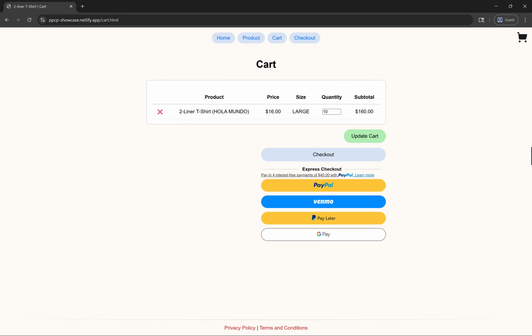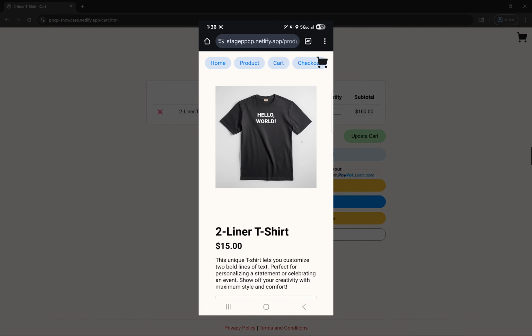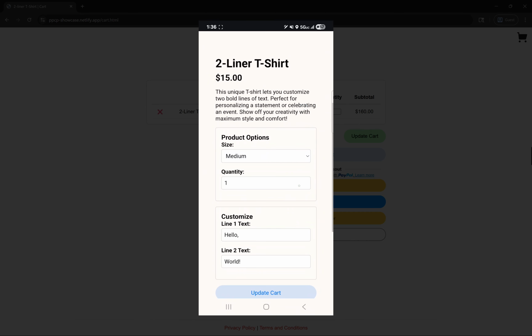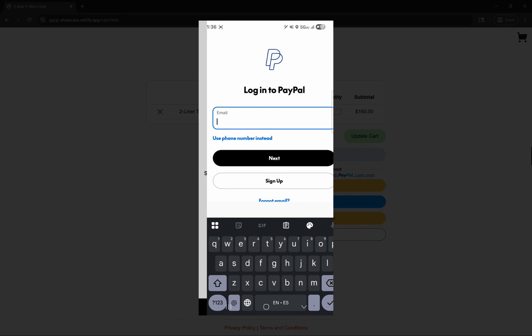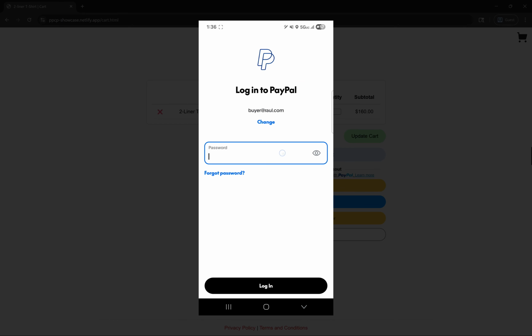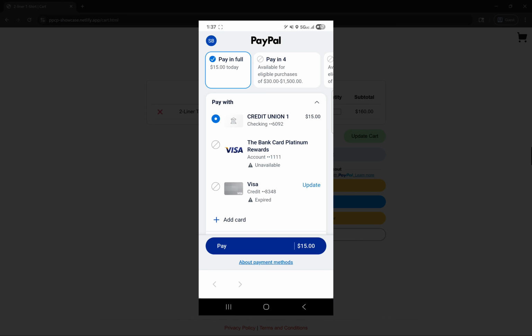For PayPal, I've also integrated App Switch, which makes it so that if you already have the PayPal app, after clicking on the PayPal button on your mobile web browser, you will be sent to an experience where the view will switch to the PayPal app to complete the payment, and then switch back to the website afterwards. I'm placing the mobile view on screen so you can get an idea of the behavior that I'm mentioning.